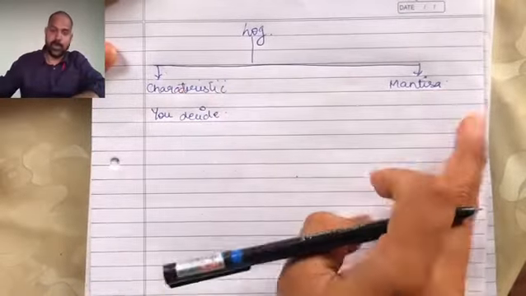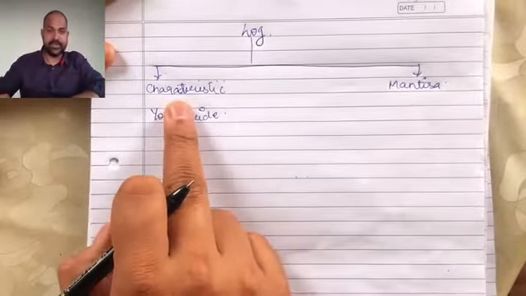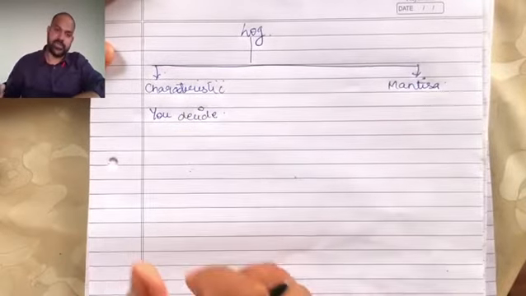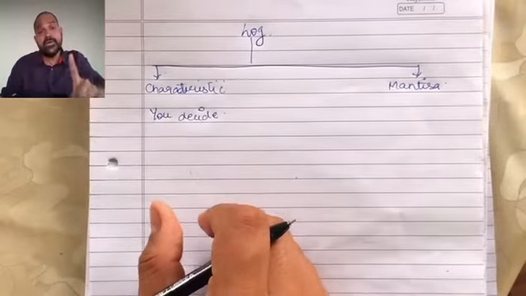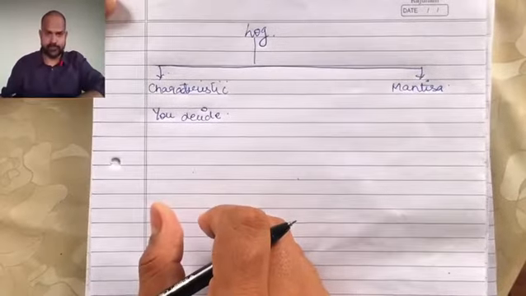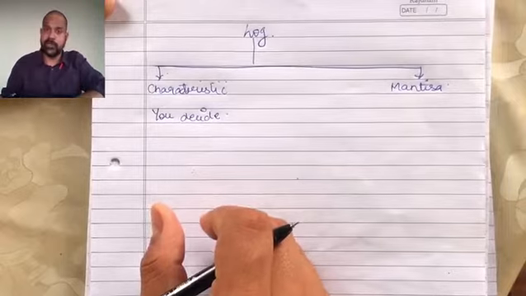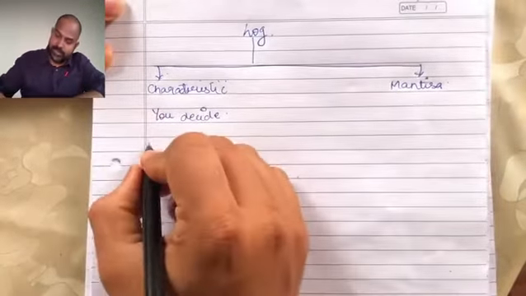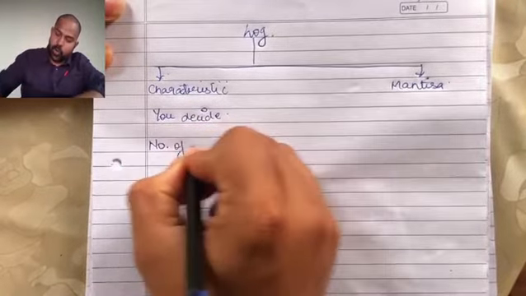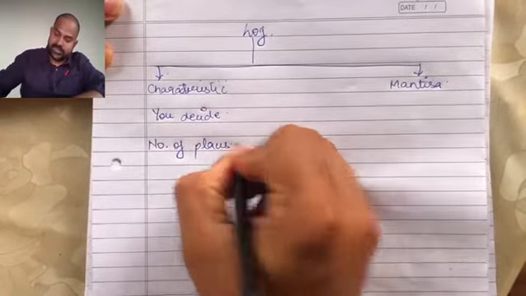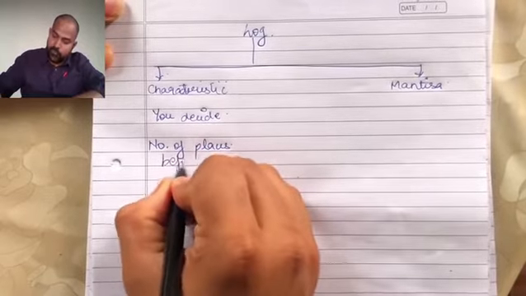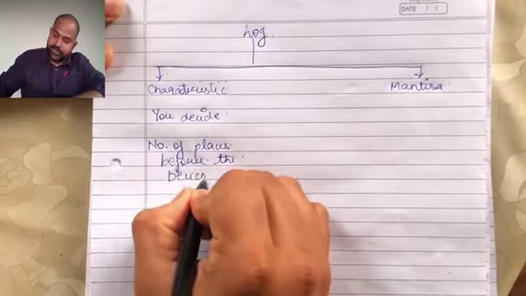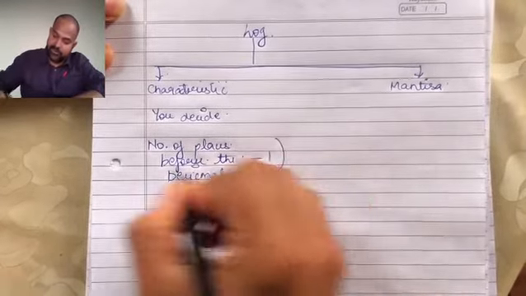Log of a number has 2 parts. One part is called the characteristic, while the other part is called the mantissa. The characteristic you decide. What do you mean by you decide? You will decide what the characteristic will be. Now, how will the decision be? Can you write down anything that you want to? No. So the characteristic is decided by the number of places before the decimal minus 1.